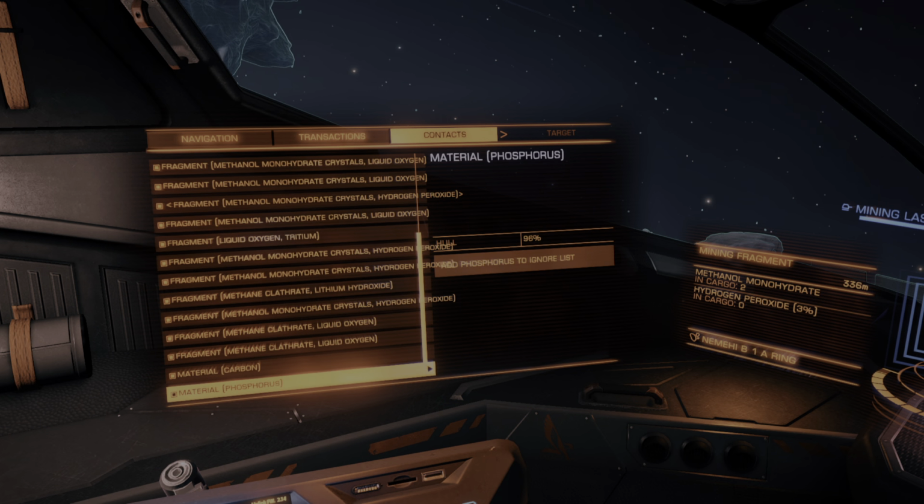I can take a look at how much materials I have right now. About 10 of everything almost. A couple things with 30, 60, a couple things with 3. Got quite a few though. Maybe like 4 pages. Cool how they don't take up your cargo hold.